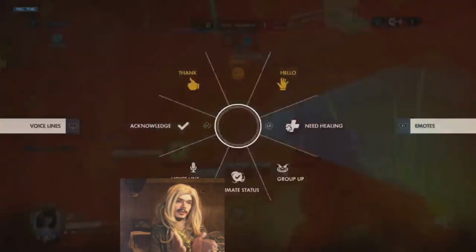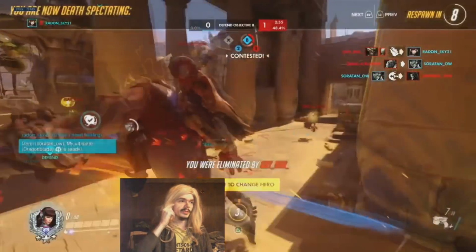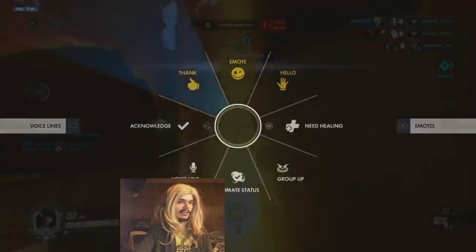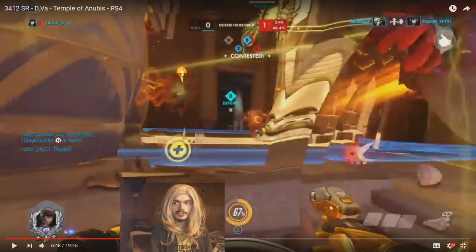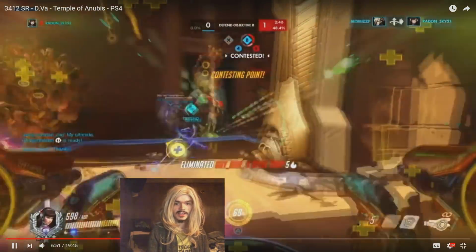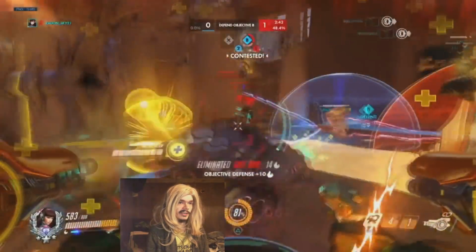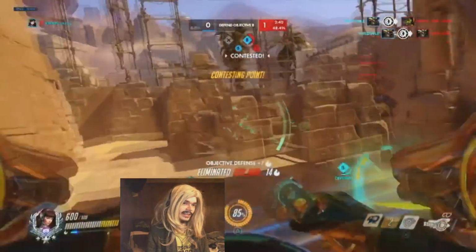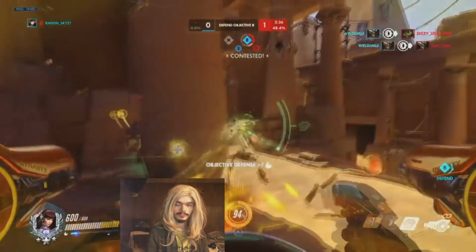D.Va, you know, any hero that's aggressive, you need to know what you're doing when you go in. People like Tracer can kind of ad-lib it because they're very mobile, so you can go in without a firm plan. Someone like D.Va, you need to know what you're going to do when you get in, because you're a very big hero, and you're very easy to kill if you don't have your ability, so you need to know what you're doing when you go in.